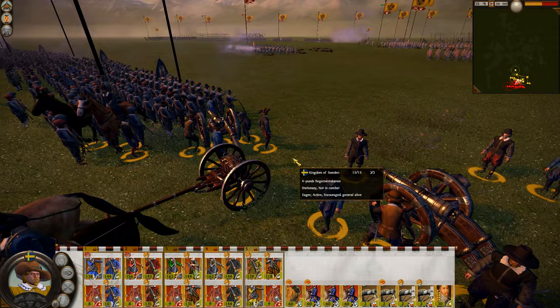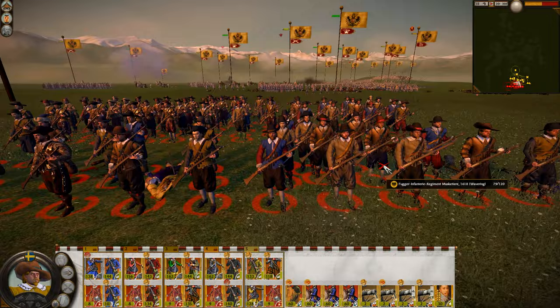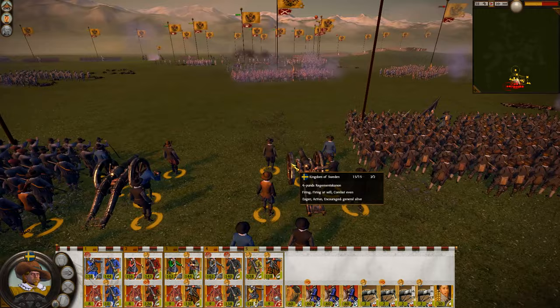The enemy has marched up. Oh, they're doing fire in advance. I talked badly about the AI, but the AI seems to know what to do a little bit anyway. They're doing fire in advance on us. Damn it, but we're about to fire canister here.